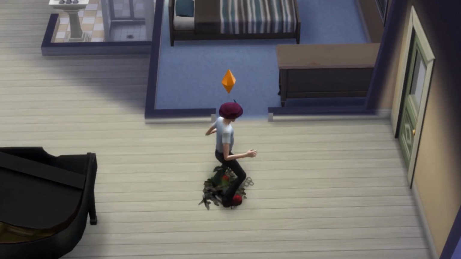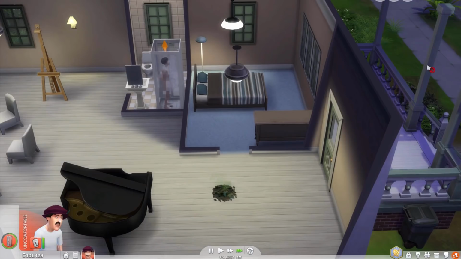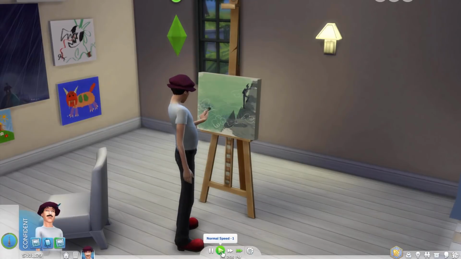Schmablo, what are you doing? Oh, that is disgusting. You're just dancing around in bin juice. Have a shower, you dirty man. Disgusting. Go to bed. Regretting his actions from last night, Schmablo woke up and immediately painted three paintings to make up for his episode with the trash pile.